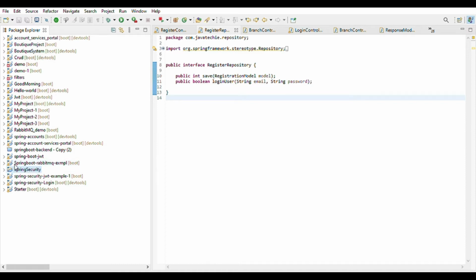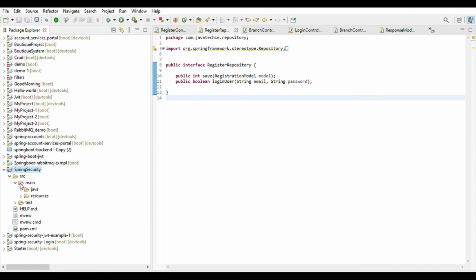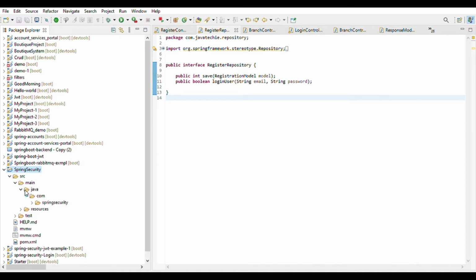I'll expand this. Okay, here we are. So guys, you're going to start by creating a couple of packages. Let's start by creating model.